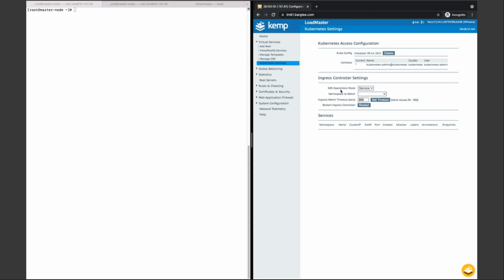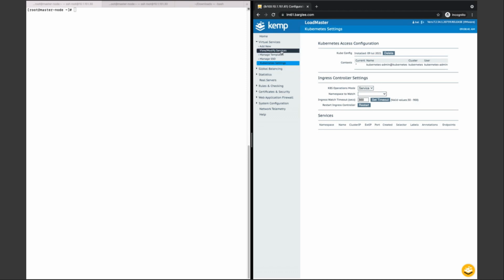So we're going to start off using our service mode operation. As I said, how service mode works is it requires a virtual service to already be created on the load master. And when that's done, this virtual service will automatically adjust its real servers to send traffic to existing pods that have been created in Kubernetes.